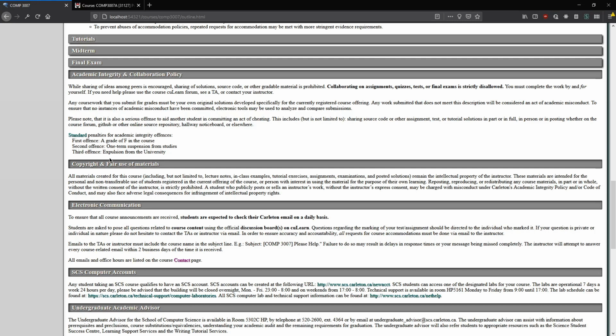If you're unsure, then it is best to ask myself or a TA, and we can guide you through this process. But as general guidelines, working together at a conceptual level is encouraged. It's a good thing, right? It's a good idea to ask your friends, I didn't understand this lecture point, can you explain it to me? Or can you walk me through this example? It's a bad idea to ask, can you show me your answers, right?